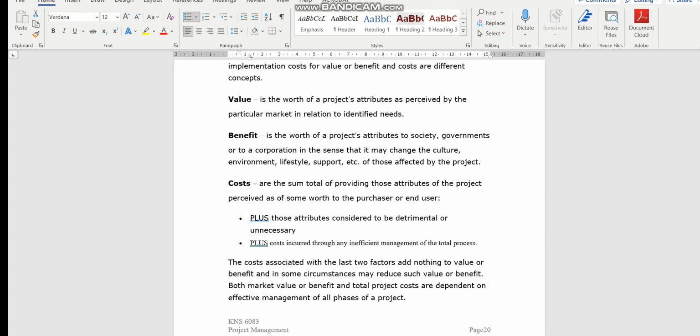And the benefit, of course, can come, like I said, from various directions. It can even be, for example, tourism. A certain project may bring up tourism, but how do you measure it? You can measure tourism in terms of dollars and cents, how much money is being spent by people coming in to visit the country or visit that rural area where you built the road, you see. But how do you measure culture?